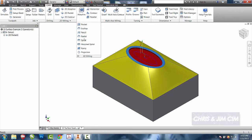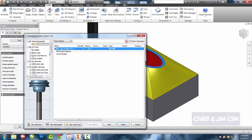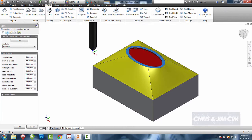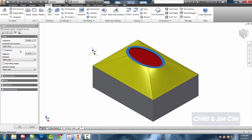For this example, I'm going to use the Morphed Spiral. I'm going to select a ball end mill since I'm working with a contour, and I'm going to select the 3/8 ball. I'm going to skip the selections. We'll see what happens. If we need to come back in and change them, we can do that.